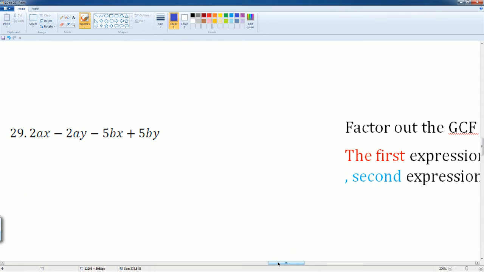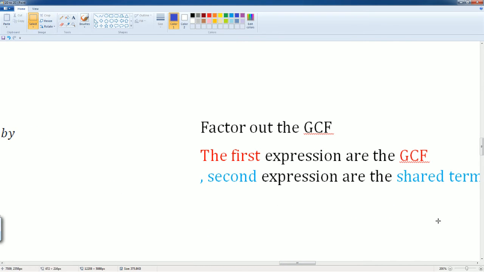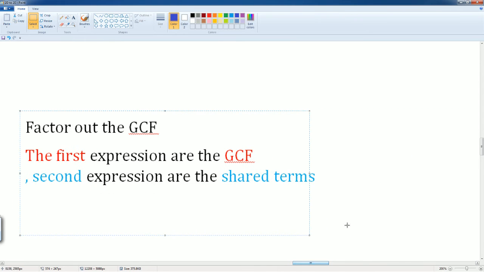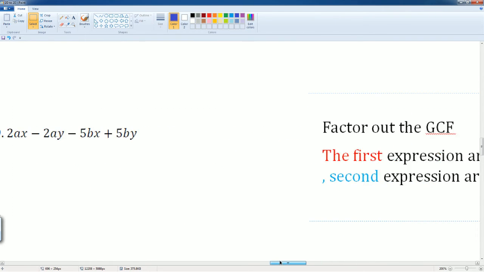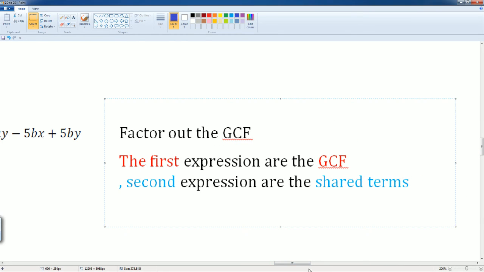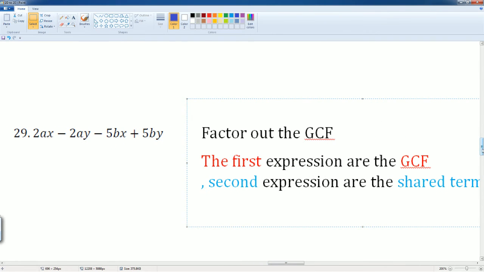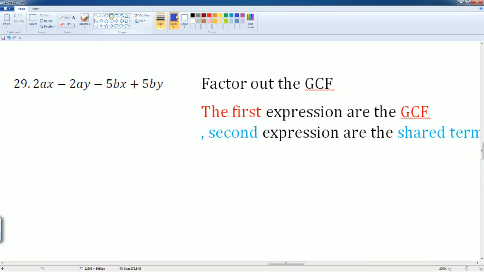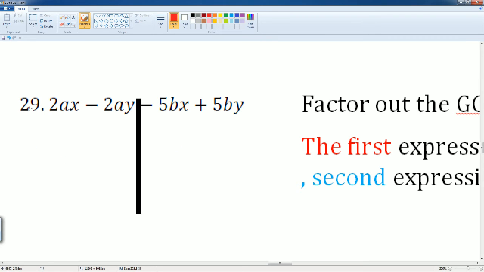It just asks us to do the same thing. It is 4 terms, so we are going to factor out using our grouping method. Grouping method requires us to first split this into 2 separate problems, which are just binomials. Let's do the first one. So 2ax and 2ay. Looks like we can pull out 2. There's an x here. Oh, there isn't an x here though. Oh, there's an a though. So we could pull out a 2a.